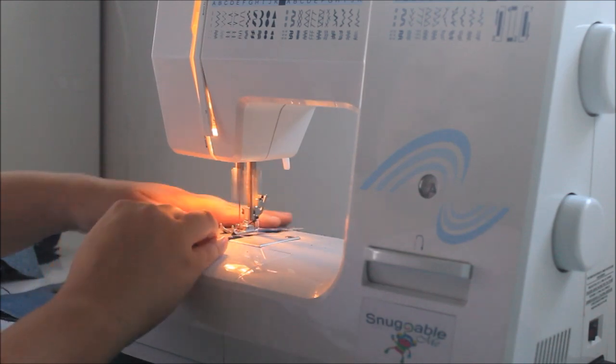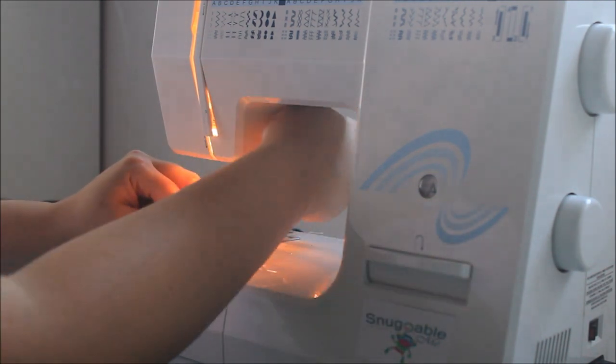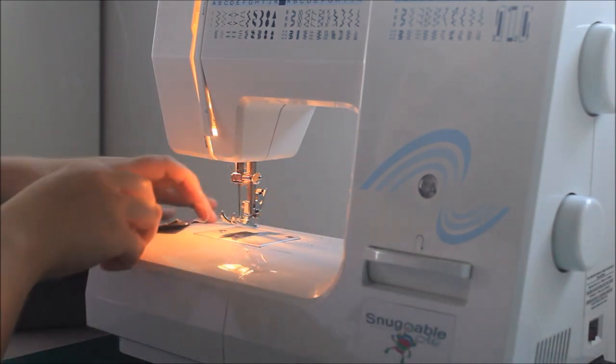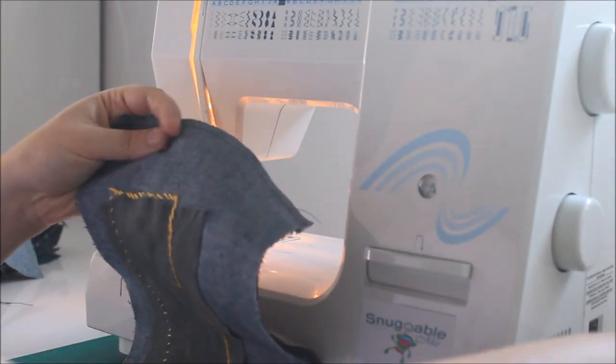I decided to sew the denim patches right sides together. This will make sure that all the fraying is hidden at the back of the blanket. However, if you would like a more casual look, go ahead and sew the wrong sides together. Once you throw the picnic blanket into the washing machine, it will come out all frayed.